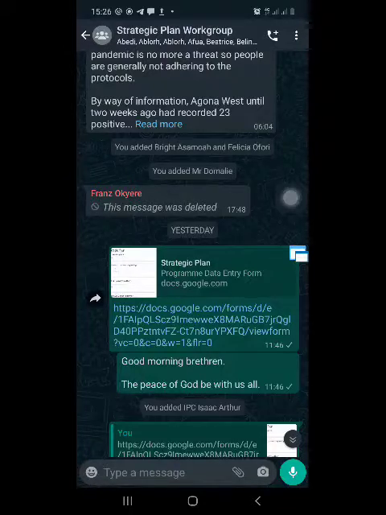A quick overview just for those who have not used Google Forms before. Yes, so like I said earlier, moving forward, this is what we'll be using for our data entry. So we'll not have to, during quarterly report time or annual report time, come to call you, ask for your full scrap notebooks and bring it before you do a screenshot and send to us, the strategic plan committee or the clerk, to do the entry.